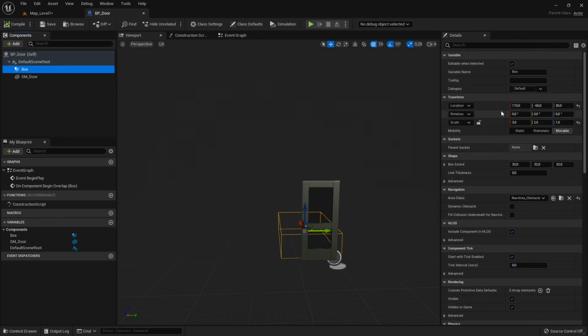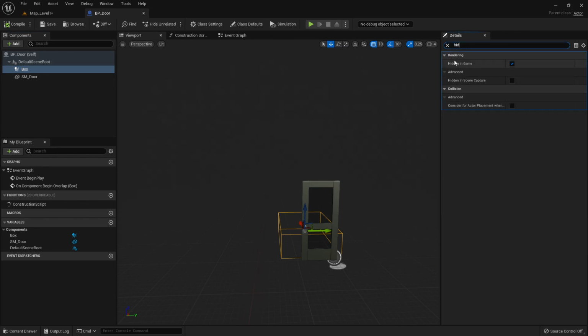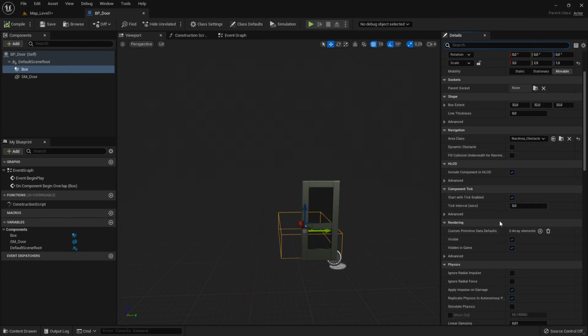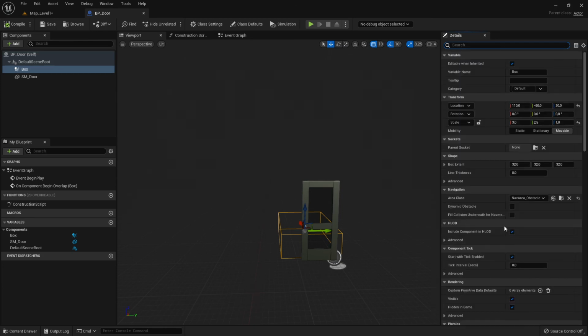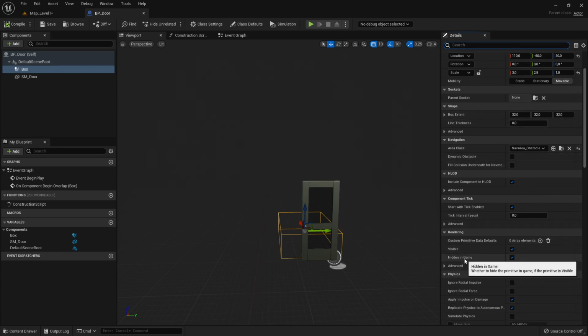But there is one more thing which I said could be very nice for developing, and that is it. Yeah, there it is. It is called rendering hidden in game. So you go in rendering, but of course, if you know the word, you can find it too. Oh, you see, this one has so many options till I find now rendering. There it is. And then we have here, it says hidden in game.